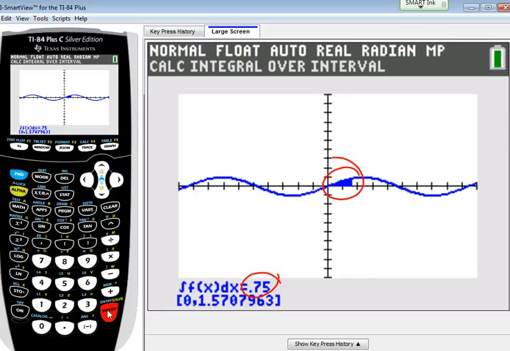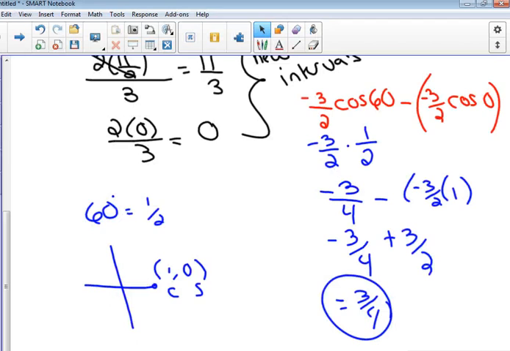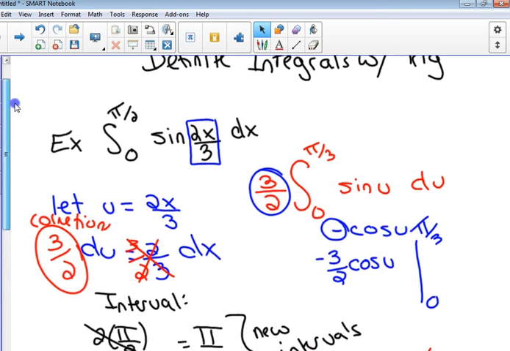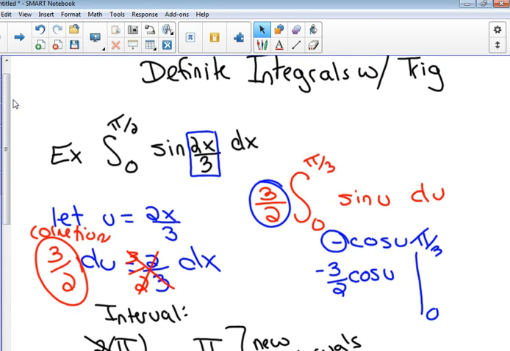0 to 1.57. Okay, you have to be in radians. I'm in radians, but I got 0.35. Did you do 0 first and then pi over 2? Oh, wait, no. You're supposed to do pi over 2 then 0. I did pi over 3. Pi over 3, it is. Your original. Oh, you're using those intervals? Yeah. I'll go with that. Don't just choose 0.